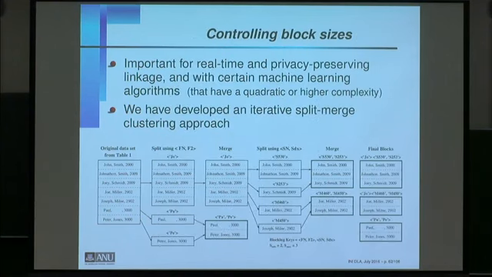One thing I'm going to talk a bit more about tomorrow is controlling block sizes. Most techniques, standard blocking and canopy clustering, generate blocks of different sizes. Sorted neighborhood is one technique which gives us the same block size if the window size is fixed. But in certain applications, we need to be able to control the size of blocks. For example, in real-time matching, we have a query record which we want to match with a database. We can only do a certain number of record comparisons because we have a time limit before we have to return a match.